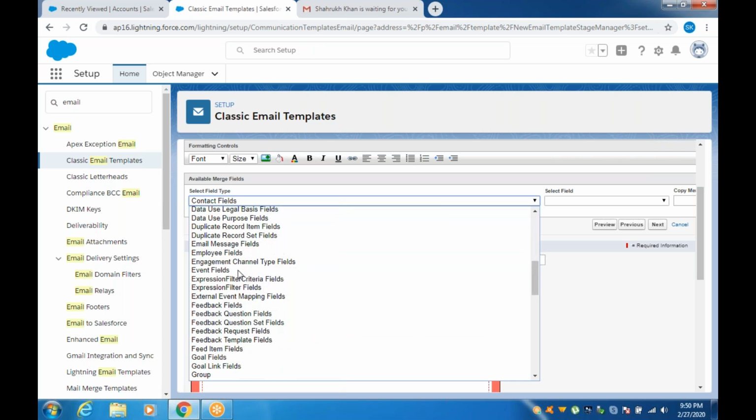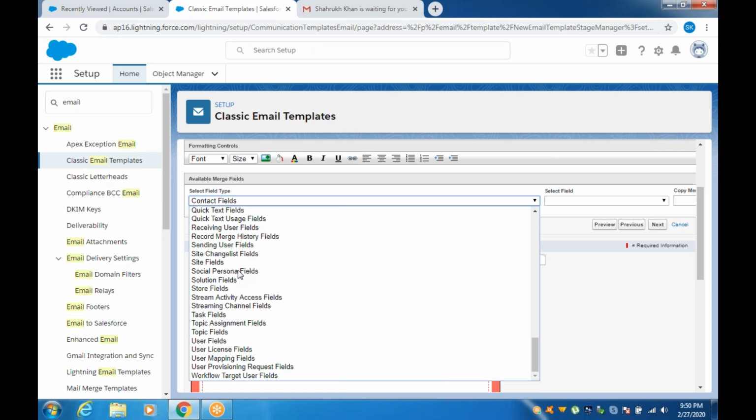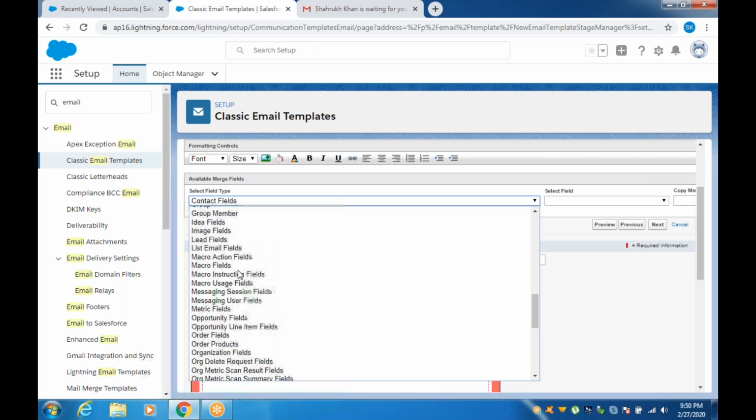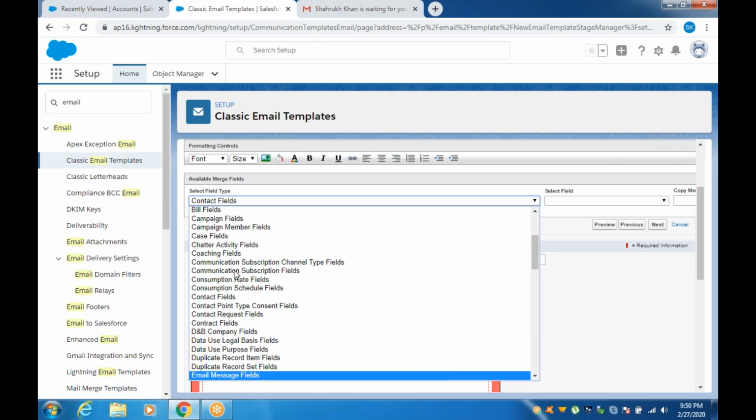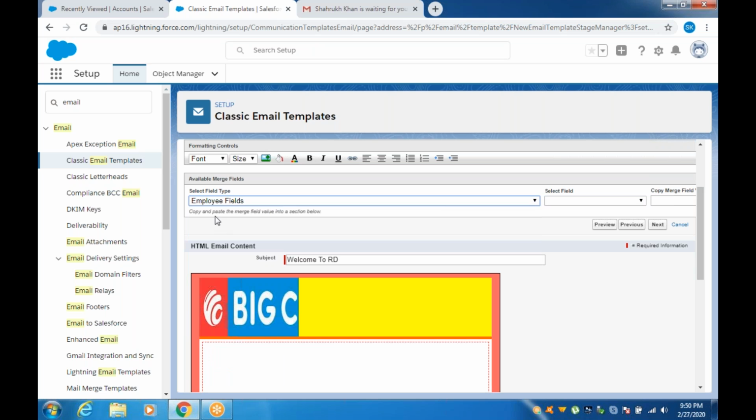We are creating this for an employee, on the employee object. So select the particular object on which you want to create, which is employee. I need the employee fields only, so select field type employee fields.